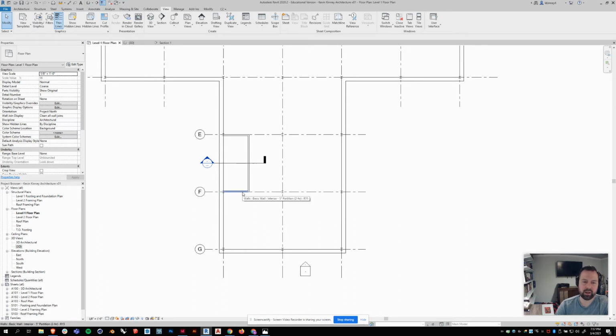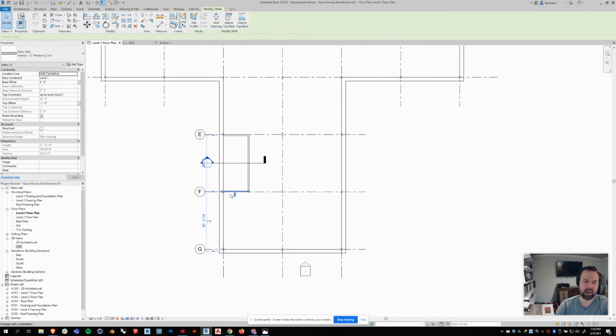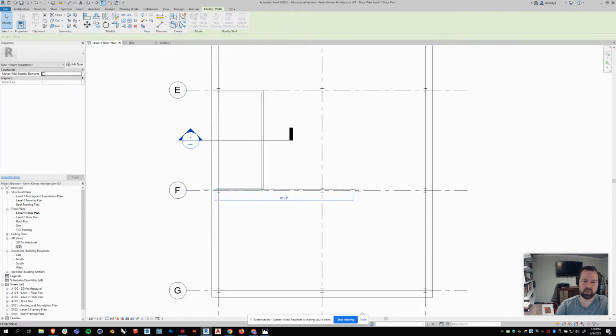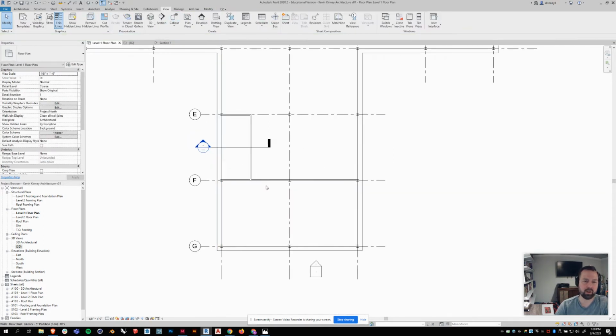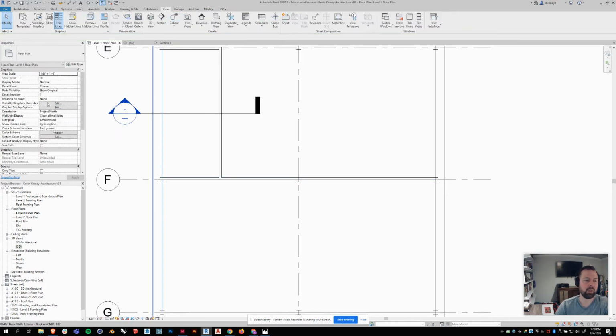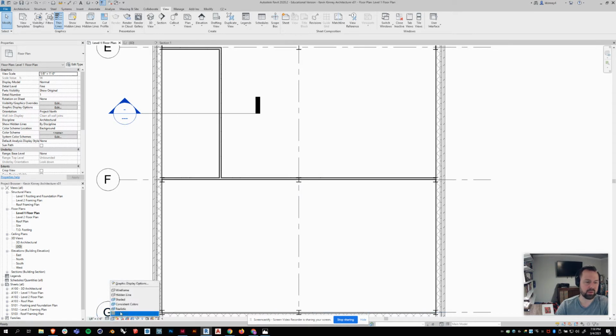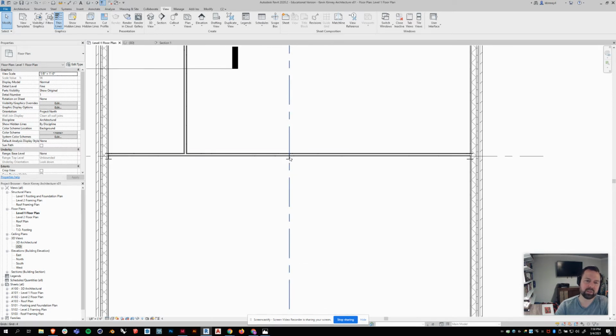Okay, I also know that I want 2 conference rooms here. So I want them to use this wall, so I'm just going to drag this wall all the way over. Okay, and I'm going to go ahead and let me turn on, there we go, a little more detail. Let's try medium. What's medium do? Oh gosh, nothing. Let's go back to fine. Okay, we have some columns and stuff here that we're going to have to sort of work around and probably box out and things like that.